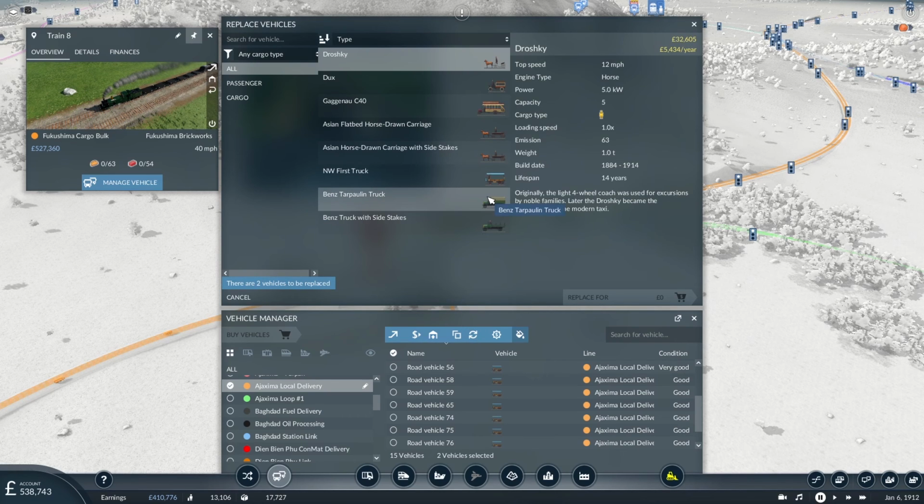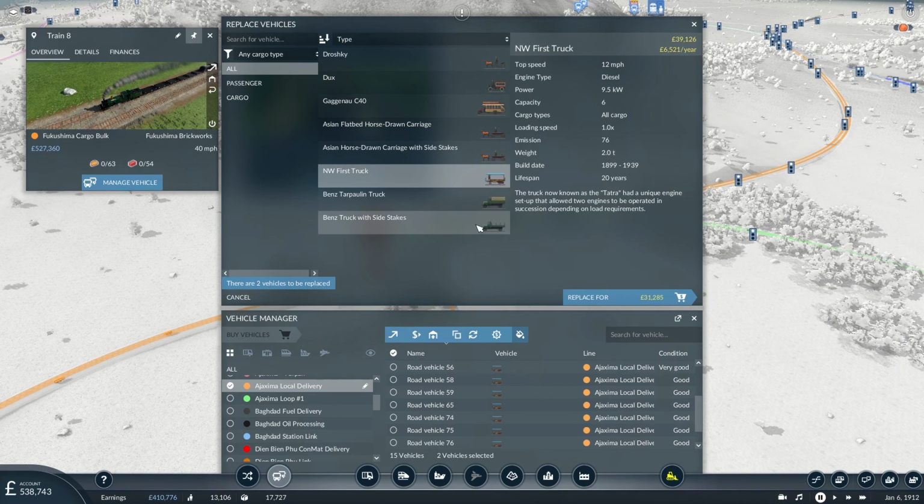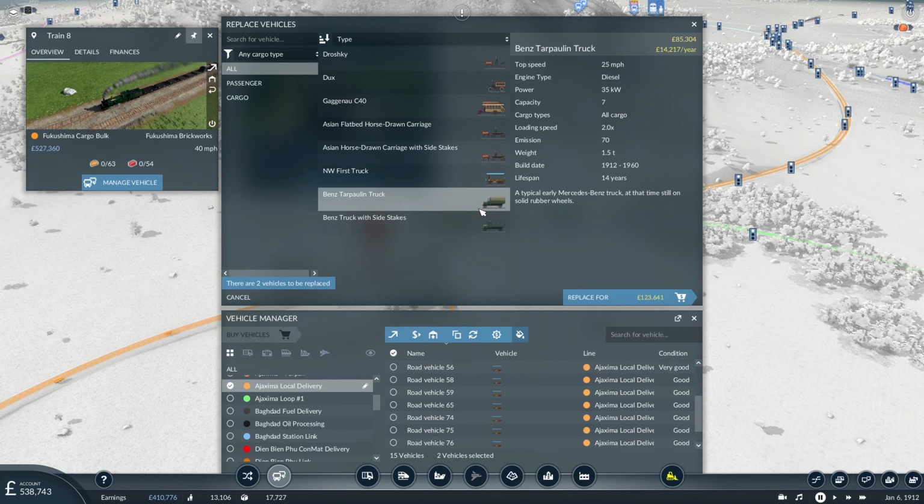Yes, the Mercedes-Benz, well, it's just the Benz. And they carry all of 7. Okay. Well, they do go faster. And 8 if it's a truck. Ah, okay.